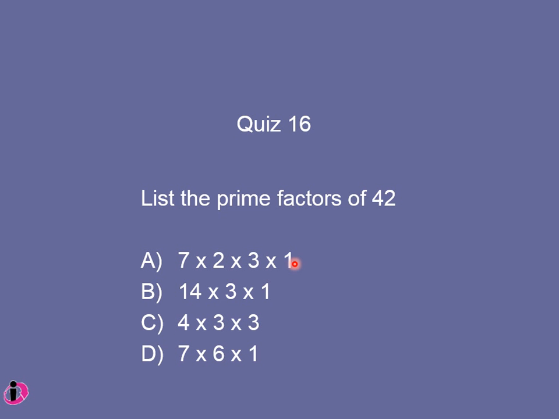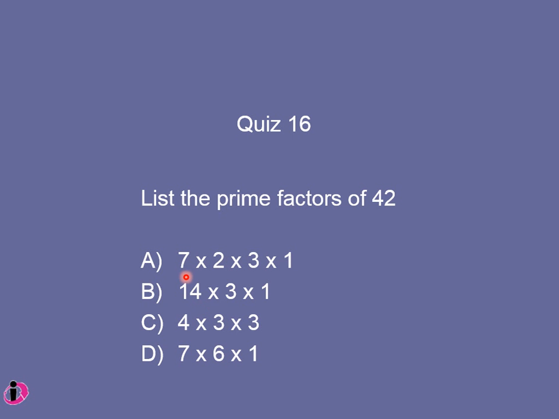Okay, you can also do different sorts of calculations like this one. For an example, let's say if you look at D, this is not prime factors because 6 is not prime, right? So you can rule this out. If you look at this one, 4 is not prime, right? Because you can divide 4 by 2, you can get 2 times 2, right? 14 is not prime as well, because you can divide 14 by 2, right? And get a whole number, which is 7.